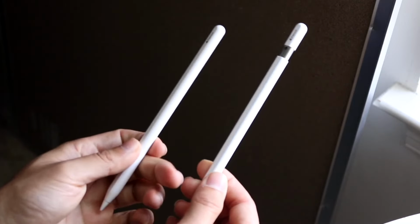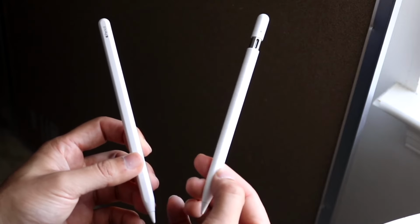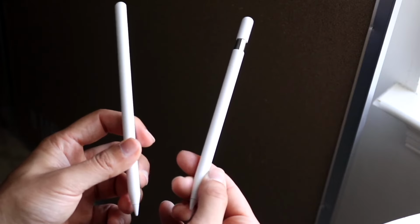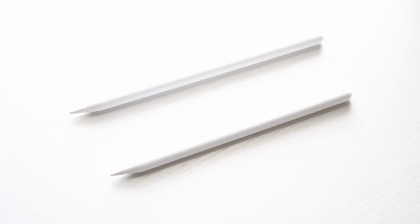Now, the first thing to keep in mind is the exterior. They both have the same type of exterior for the most part. I think the Apple Pencil USB Type-C model is a little bit smaller, but they both pretty much share the same design language. It's a curved pencil with a flat side that connects to the top portion of an iPad. So I think that's a really nice thing going on here.